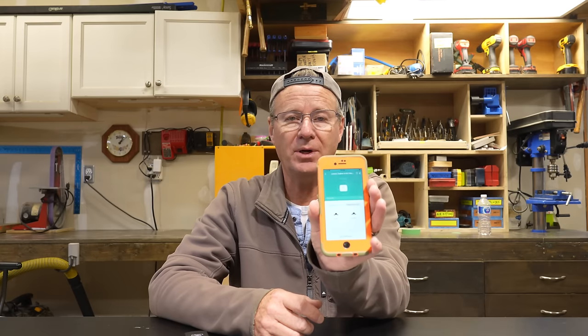Here was the issue: in the Lumary Zigbee and BLE mesh section of the app, I had forgotten to add the devices to the hub. Even though they were already in the Bluetooth section, you have to add them into the hub separately. I also renamed them to Garage 1 and Garage 2. Testing now: 'Alexa, turn Garage 1 and 2 off.' Okay. 'Alexa, turn Garage 2 off.' Okay. 'Alexa, turn Garage 1 on.' Okay. 'Alexa, turn Garage 2 on.' Okay. 'Alexa, turn Garage lights off.' It's all working.